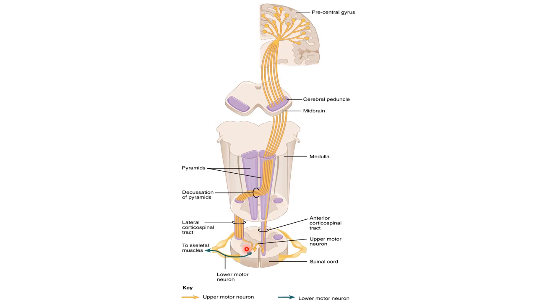Actually, they found that even from these few fibers, most will decussate eventually, sooner or later, but not at the level of the pyramids. As they continue their course at different levels of the spinal cord, especially at the upper segments, they will decussate and continue together with the lateral corticospinal tract. So we are left with very few fibers that represent the anterior corticospinal tract.